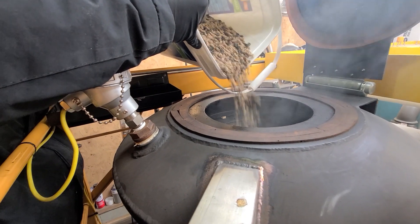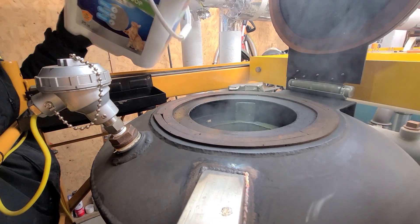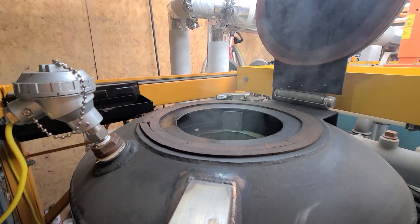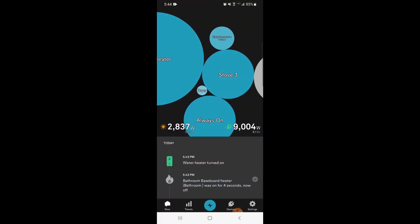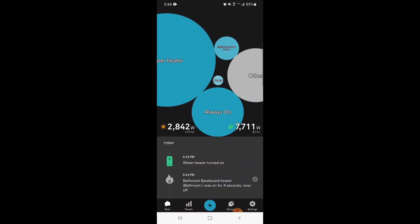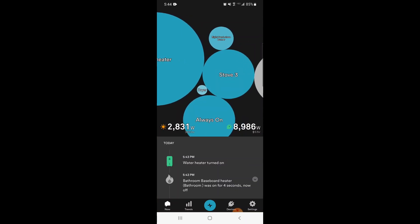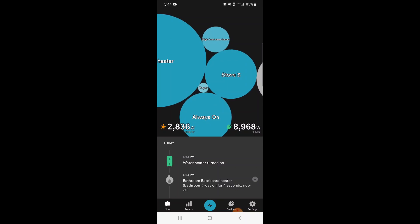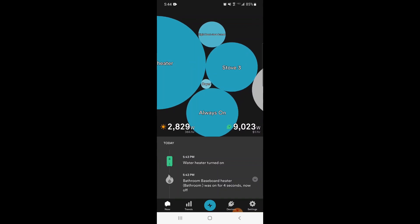This is a mix of 50-50 charcoal pellets. I wanted to do some screen recording here to show you guys this app that I have — it's called Sense Energy Monitor. This is going to tell you what's running in my house plus how much solar I'm producing. It's already dark out, and we're actually just running a generator outside and using the grid ties.